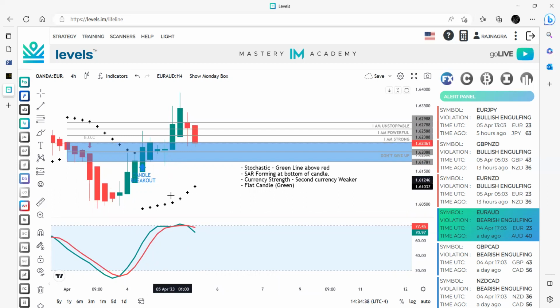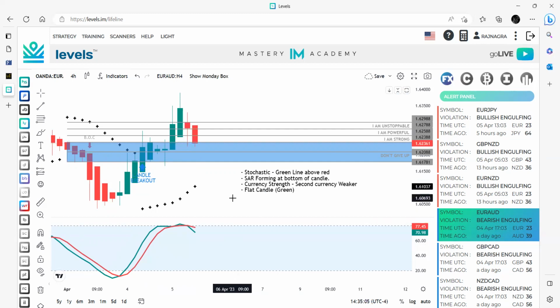At least when the trade had come out, it was very strong. So again, the step was met. Step number 3, the second currency must be weaker. Now, at the moment, the AUD is actually stronger than the euro. Okay, so it's almost double the strength. But during the time of this trade, we can assume that AUD must have been weaker, because that is what would have pushed the market to go upwards rather than downwards.